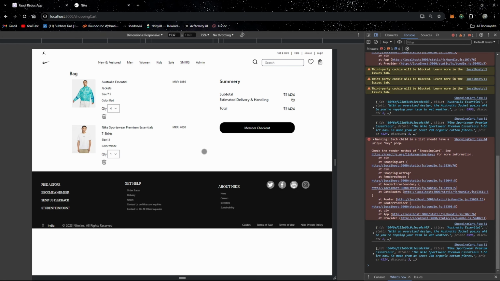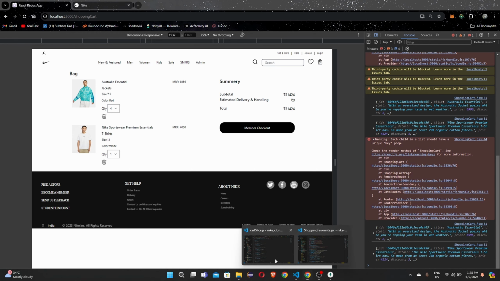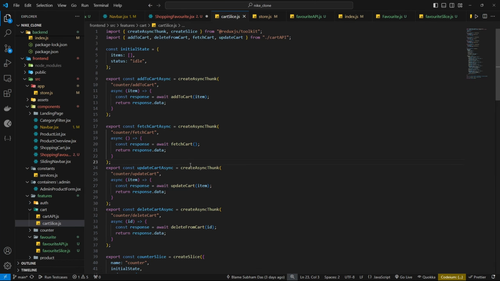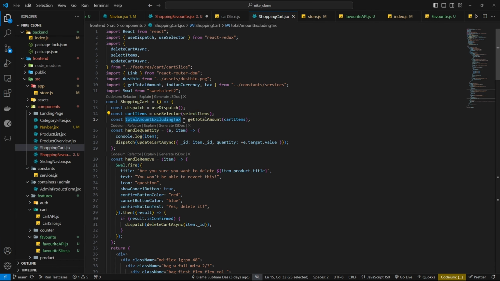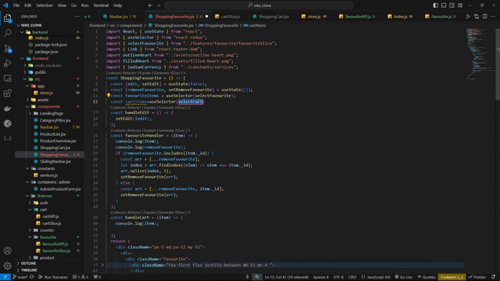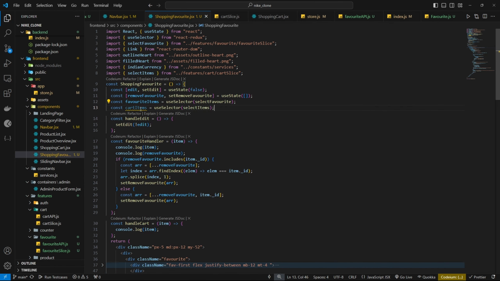Here I am actually showing the cart item, but how? Let's see by going into the shopping cart. Actually, I forgot. Up here, I am getting the cart item from select item. Okay, so this was the name actually. So select item was the name, and let's import the select item.